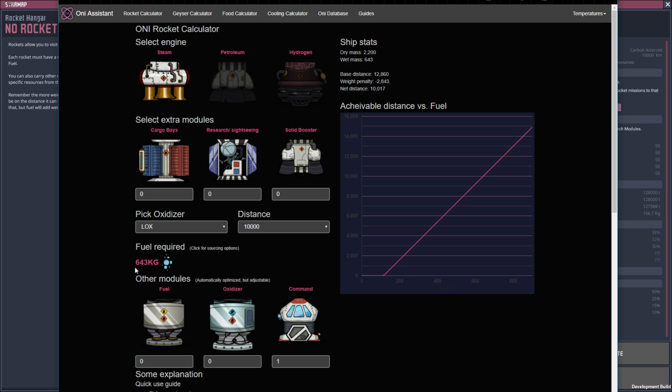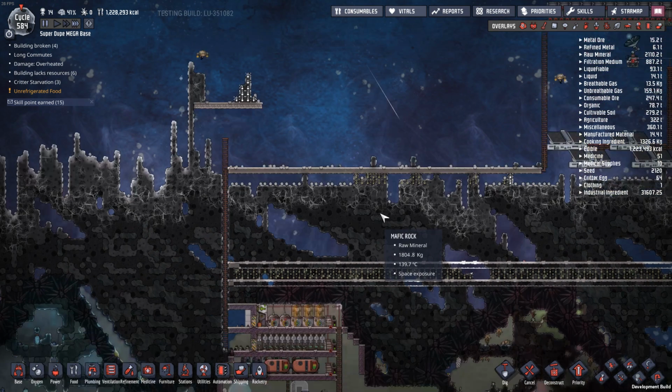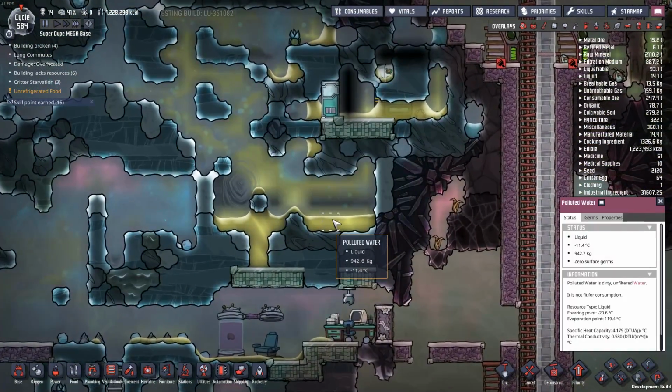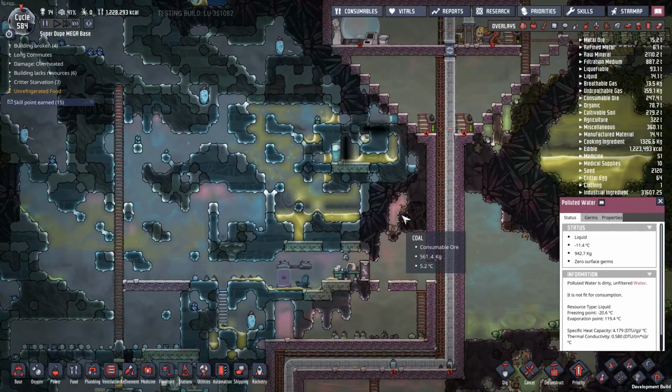It's only 643 kilograms of fuel required to make it the distance of 10,000 kilometers, which is going to be that first asteroid. So if you're really thinking about just how much water it takes to fire up a steam engine, it's actually not that much. In this one single tile down here alone, there's 942 kilograms. So I'm really not going to worry about trying to capture all of the steam and recirculate it. That's not a big deal.